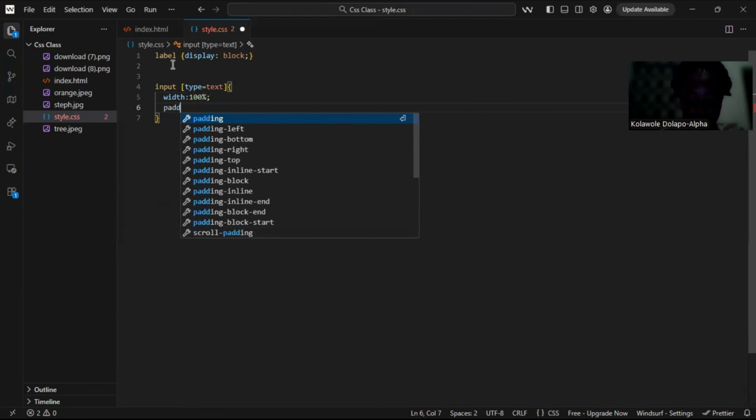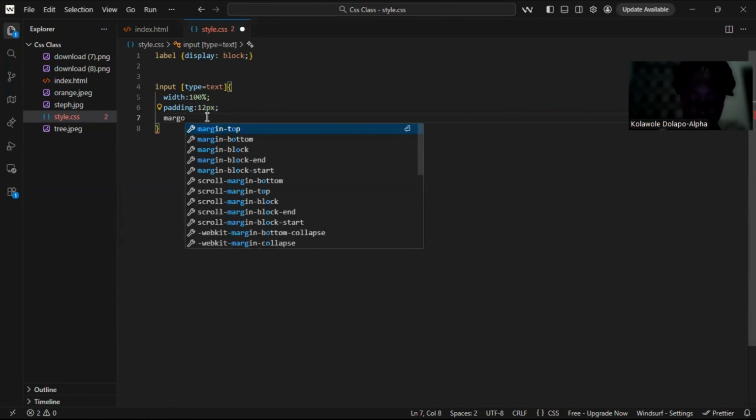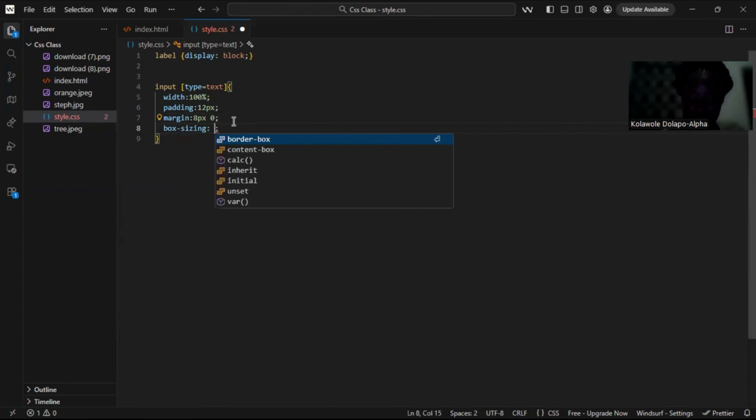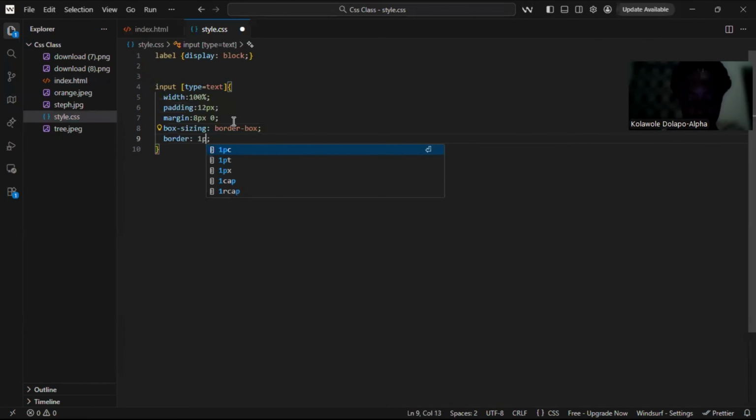We'll give it padding of 12 pixel. We'll give it margin. I didn't close this. Margin of 8 pixel and 0. Then after that, we'll give it box sizing, which will be border box. Then we'll also give it border of 1 pixel solid 555.